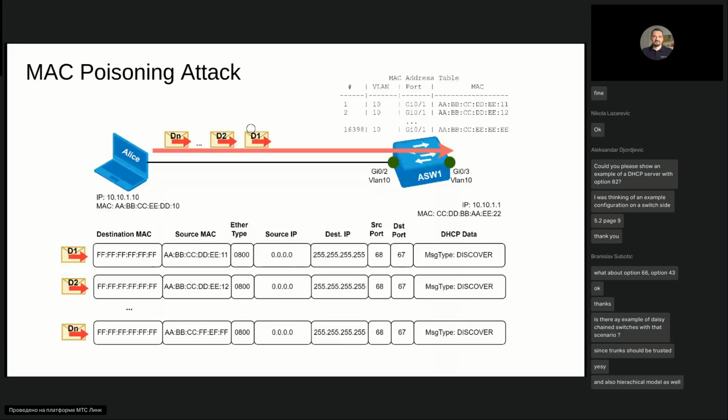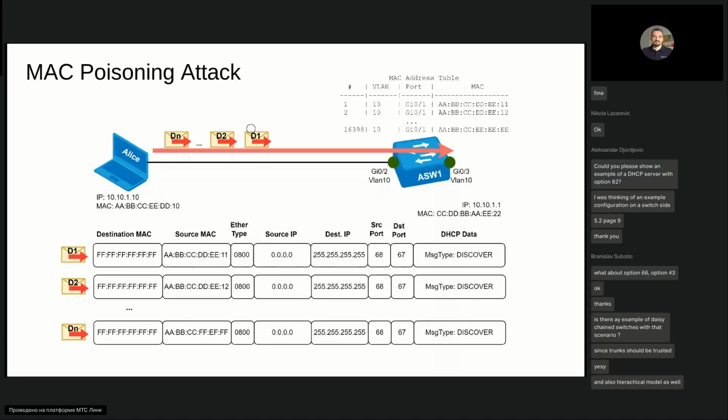For the switch, any new MAC address represents a new client. So if a malicious client sends several thousands of these discover messages, they all will be learned on one port, and then we will have problems when the MAC address table comes to its end.